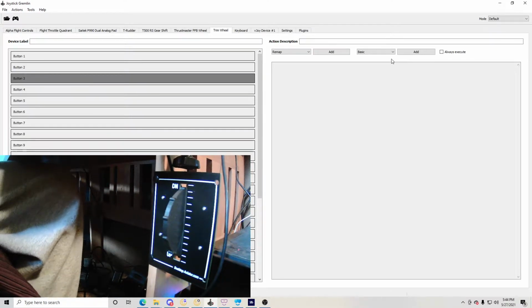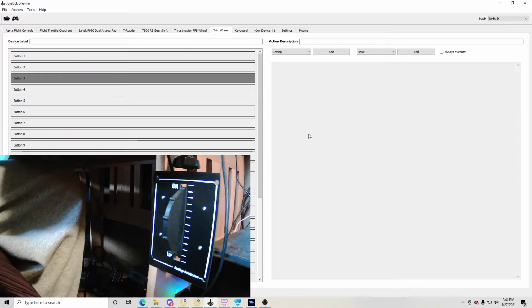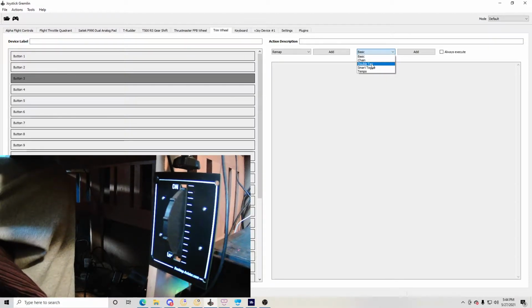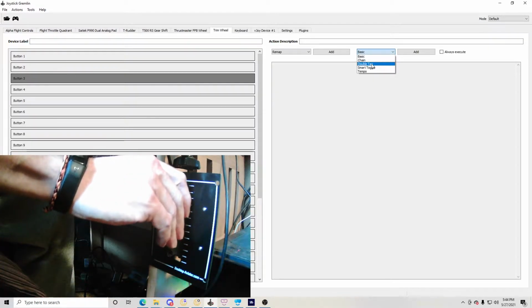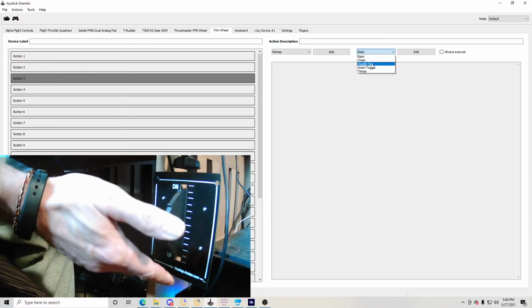Like I said, it's a little daunting at first. It seems like way too many options, but I've boiled it down to a relatively simple thing. What we want to do is detect a double tap. The reason is we don't want to just remap this button press to a virtual joystick.